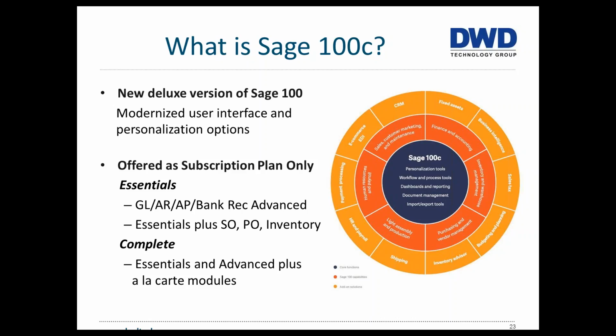As far as how Sage offers that to us as the end users, it is taken care of as a subscription plan maintenance agreement with Sage. And what that means is right now many of you, especially if you've been on the product for a while, have what is called a perpetual license. So you have purchased the software, and it is up to you whether you want to continue your maintenance or not. And if you choose not to continue your maintenance, you don't get any more upgrades, but your software is still all well and good.